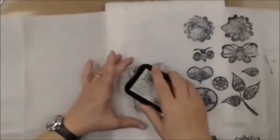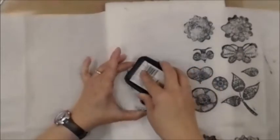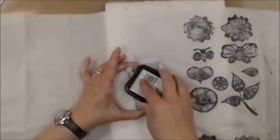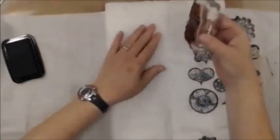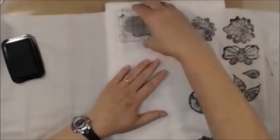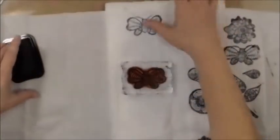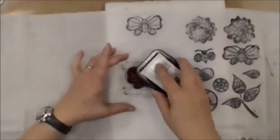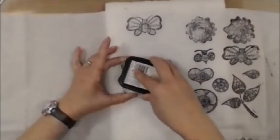Going to ink it up. And you know, I like to take the ink to the stamp instead of the stamp to the ink, because this way I can make sure that it's good and coated. And then I'm just going to start stamping some butterflies, because I'm going to be using these on a journal. I'm going to do a travel journal while I'm gone.